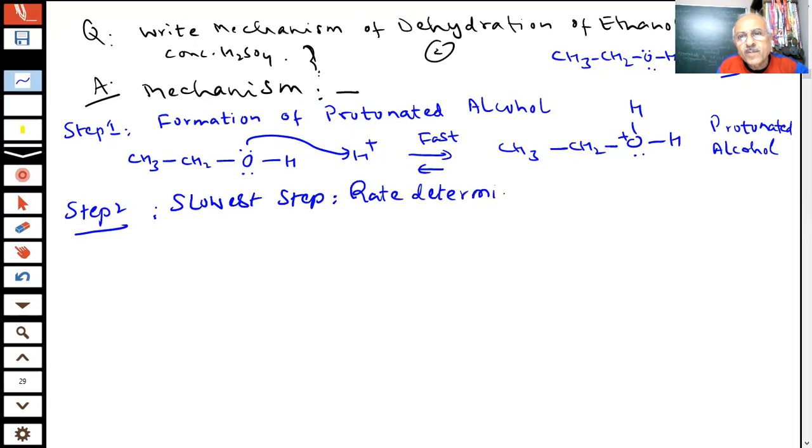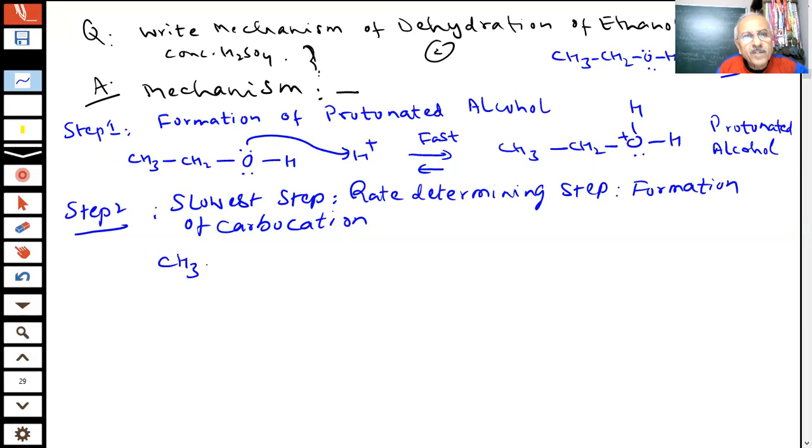In chemical kinetics, we told you, students, the rate determining step is the slowest step in every reaction. And that is also the rate determining step here. This involves formation of carbocation. This is how we learn organic chemistry, students. Reaction is easy, not difficult, but if you understand, then you can do it. This is positive.